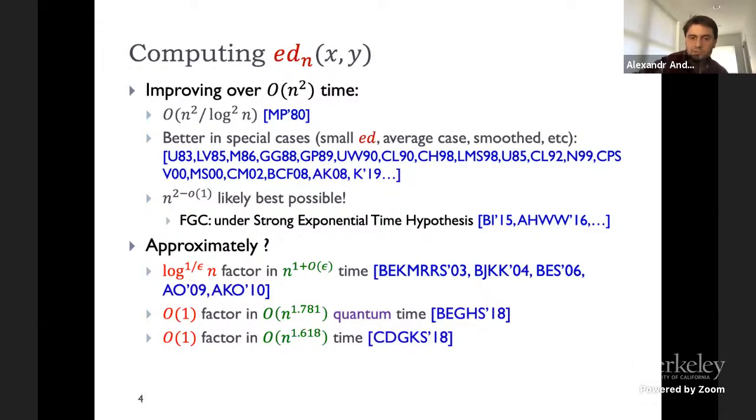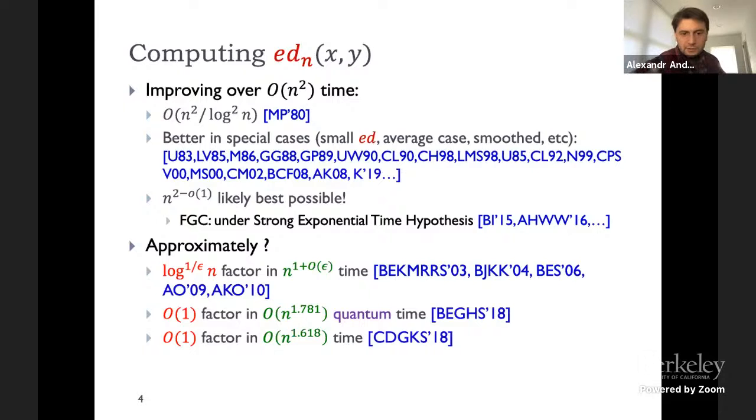But then very recently there has been a major breakthrough. This is what I really call a breakthrough, where they obtained constant factor approximation in strictly subquadratic time. First, there were two results at roughly the same time. One was a quantum algorithm, and another was classical. The classical algorithm was by Chakraborty, Das, Goldenberg, Koucký, and Saks. Okay, in 2018, it won the Best Paper Award.